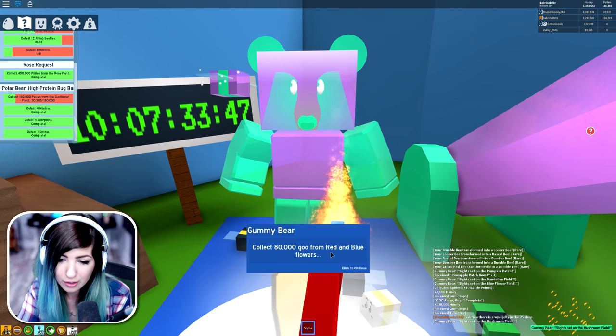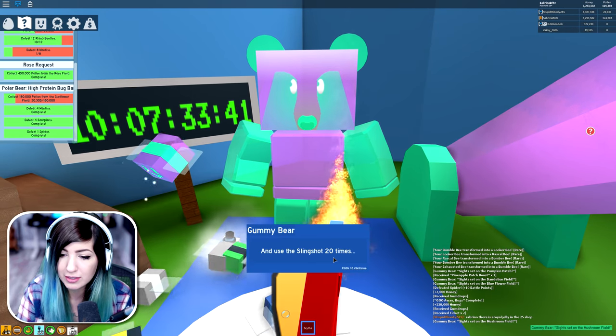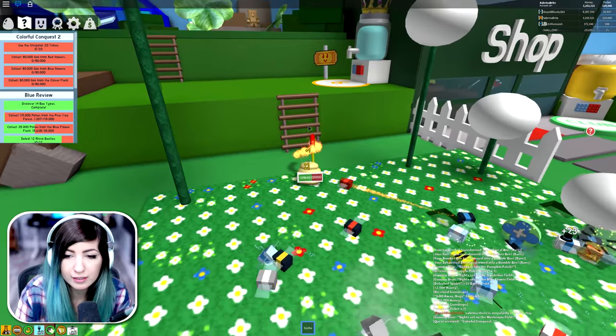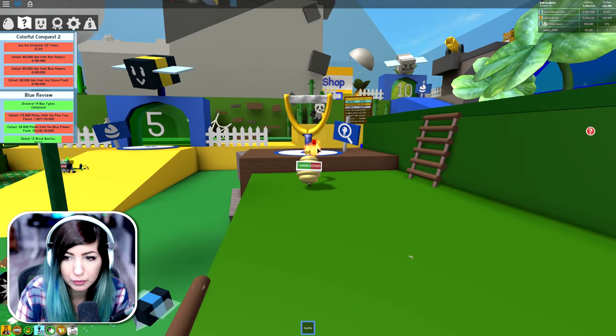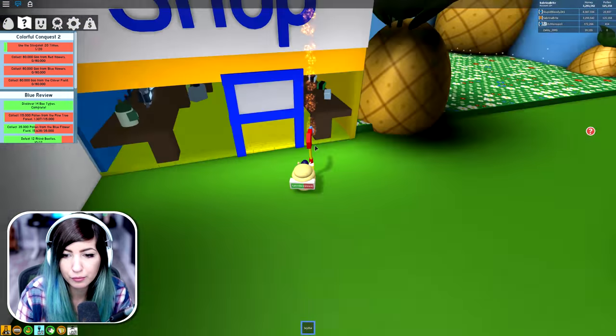Collect 80,000 goo from red and blue flowers. Collect 80,000 goo from the clover field and use the slingshot 20 times. Okay, Bear. We're gonna use the slingshot. I happen to use the field booster from the 25 area, which boosted the pineapple field.